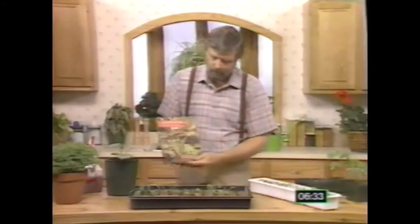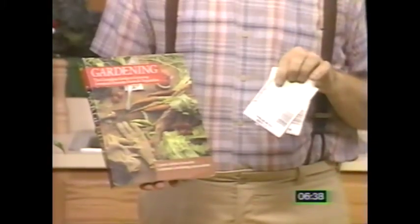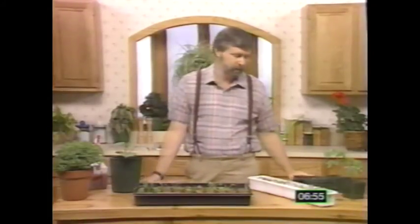The rule of thumb with warm weather vegetables is to start your seedlings about 6 to 8 weeks before those plants are safe to be put outside into the garden. Check a good gardening book or the back of the seed packet for that set-out date. Most seeds will germinate best at a soil temperature of about 70 degrees. So you want to put your container someplace in your house where you have that temperature at least during the day. The top of the refrigerator is always a good place.